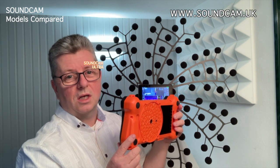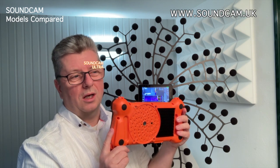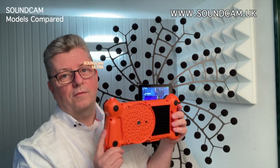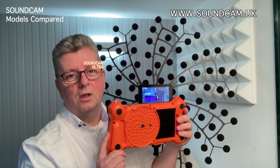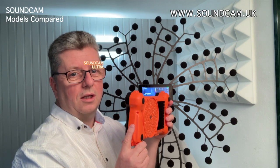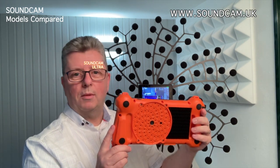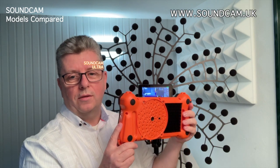It's very, very sensitive. And the good thing is that the range that we're looking into, which is like 30 to 60 kilohertz or something, is way above most of the rest of the noise in a normal factory. So these leaks stand out, and they're not interfered with by the other factory noise. You don't have to shut down the factory to find the leaks. So this is the SoundCam Ultra, the specialist for very high frequencies. So that's the third one in the range.